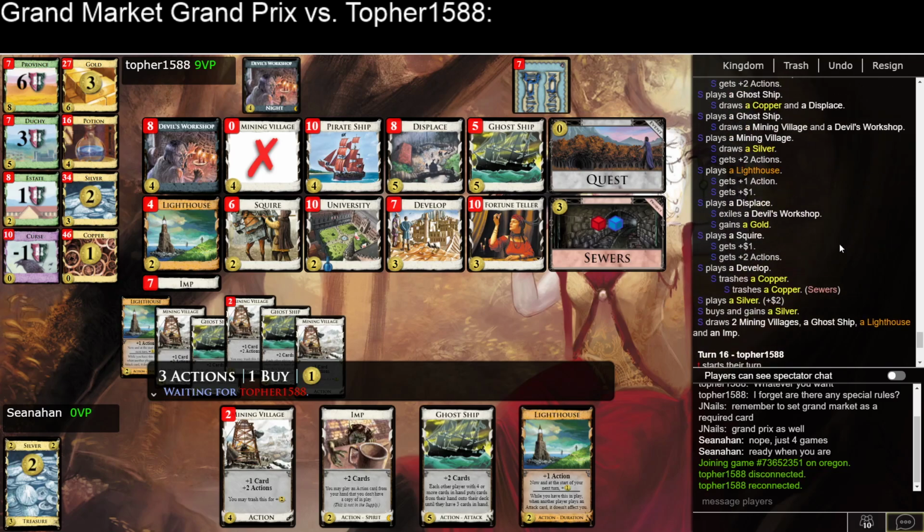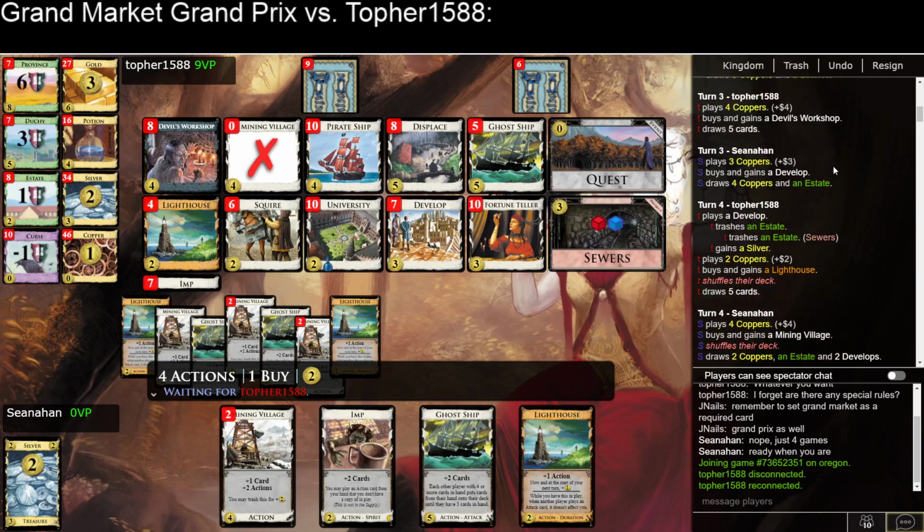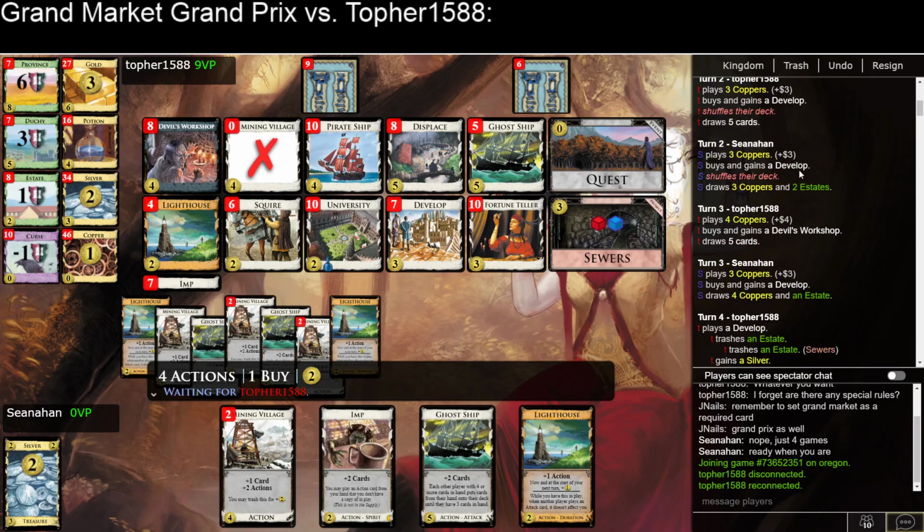Even in their dud turn last turn, they were able to buy a province and a duchy. With the Develop hitting earlier, especially the Develop sewers line, it's really hard to hit 5 if you don't find your Develop early. And that's what we saw with me. I had a really tough time hitting 5. I couldn't even hit 4, which they were able to do to get the early Devil's Workshop.